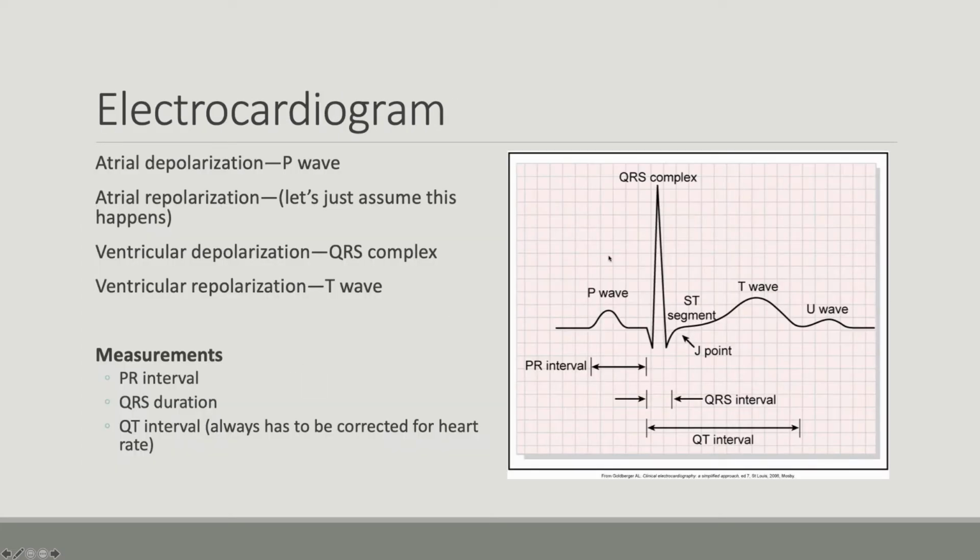Okay? When we see it on the EKG, it looks like this. We see a P wave representing atrial depolarization. This is coming from the SA node, right? And then it takes time for that blood to get into the ventricles. So we have this long period of time here called the PR interval, and that is the amount of time that filling of the ventricle can take place. After the PR interval then comes the QRS complex.